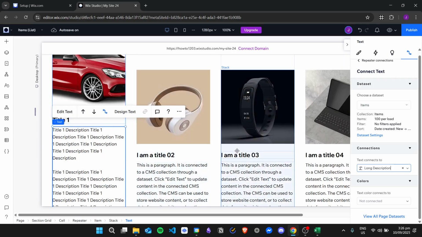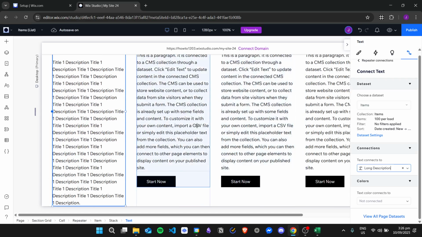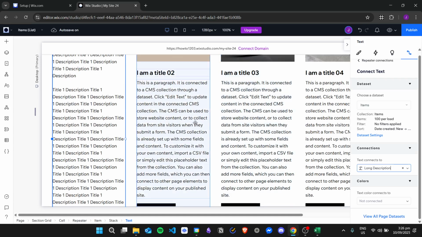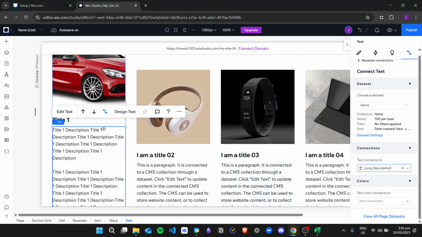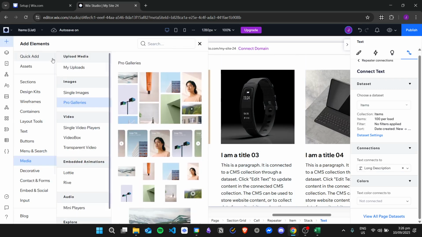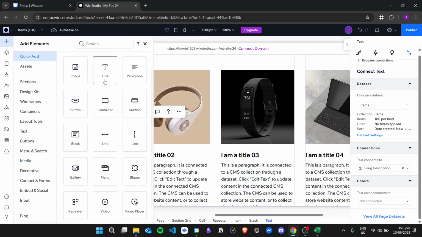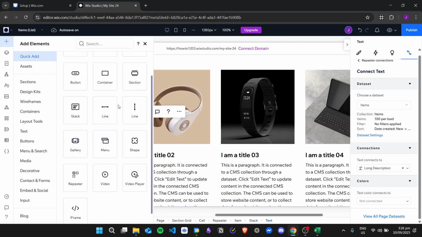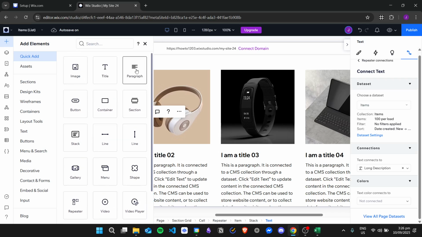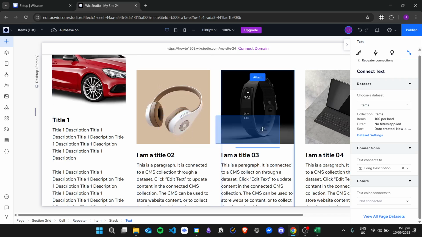And then, for example, if you want to add another element right here, you can just go ahead, click on add elements. So for example, I will add a text right here. So I'll just select title, and then you can just add it to any item right here.